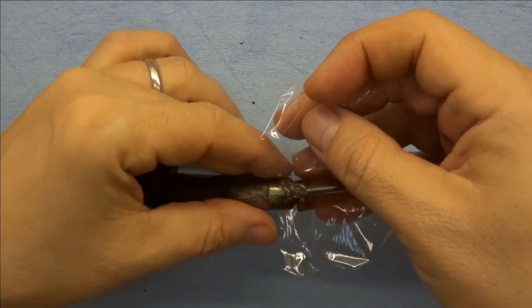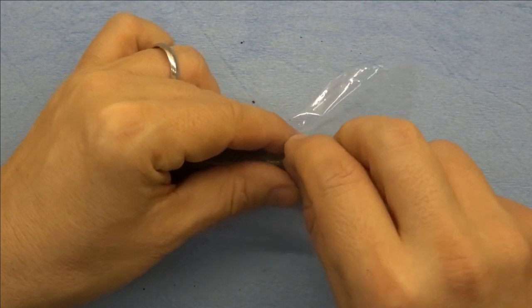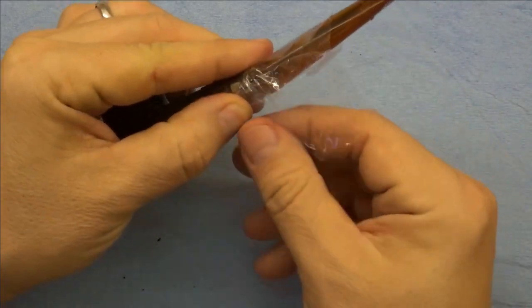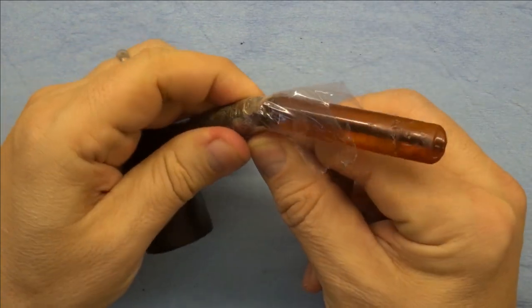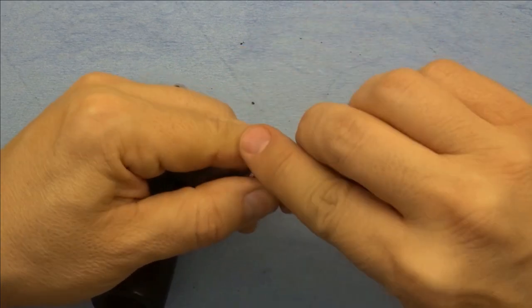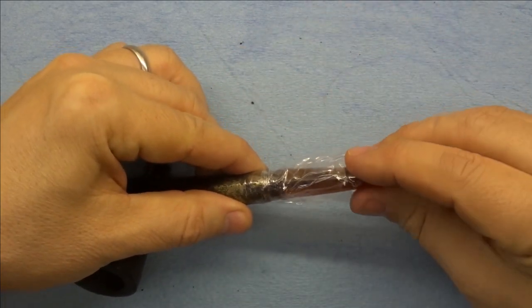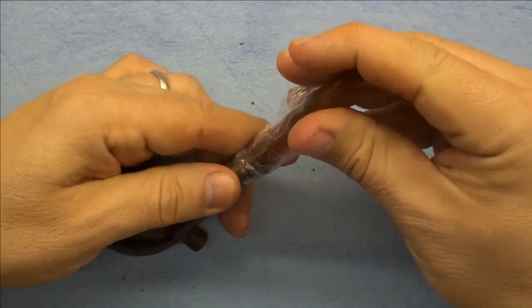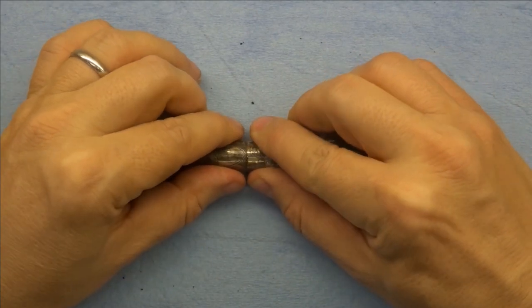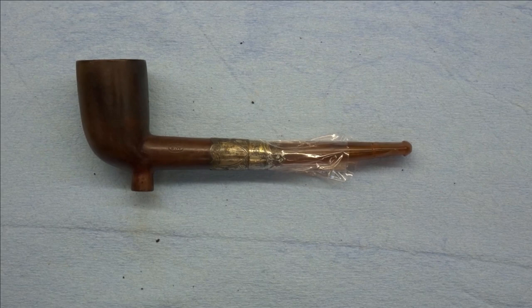And I'm just using that to wrap primarily the silver. I just want to get a layer of it on there and hopefully get it stuck on there. And that ought to do it. Just enough. It doesn't have to hold the stem in place. And I want to try to get the stem back in as best I can in its original position. But I just want that there to protect the silver.